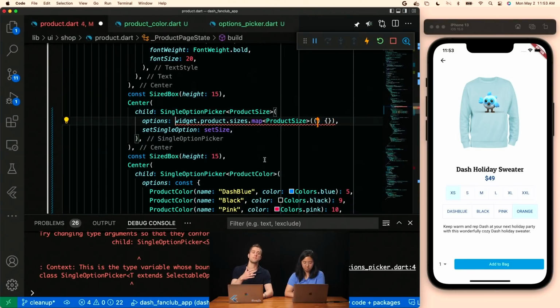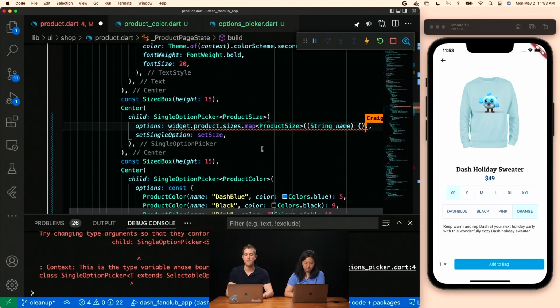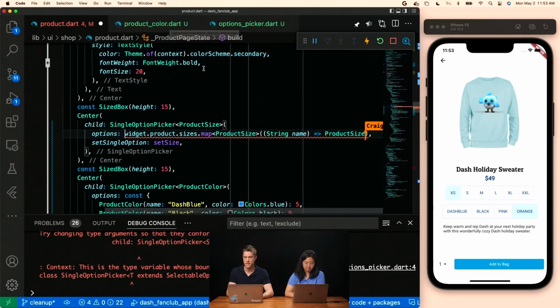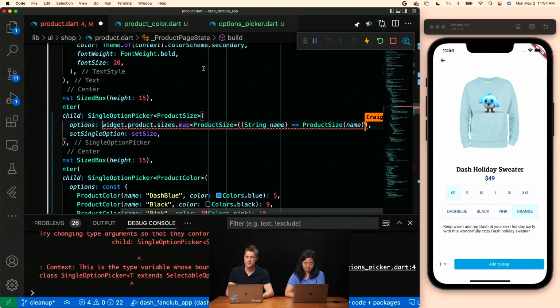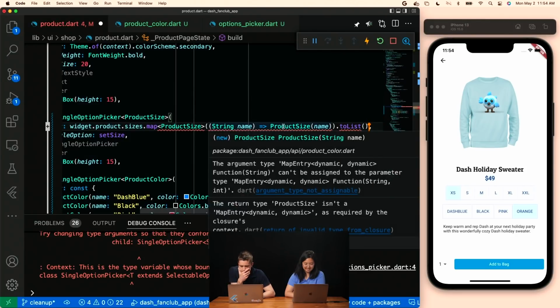The original list had strings, so this is a string name, and now we have to return an individual product size, which is just product size. We didn't even use positional arguments for this one because there was only one, so that's just name. Lastly, this is still an iterable, so we simply say toList and then figure out why it doesn't love us.